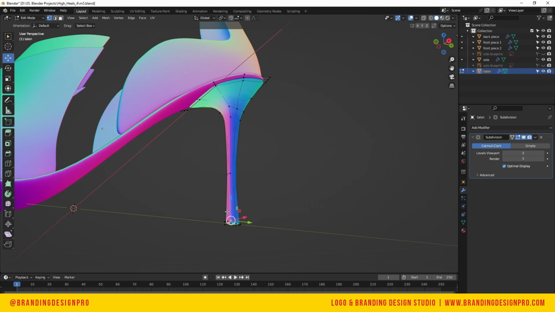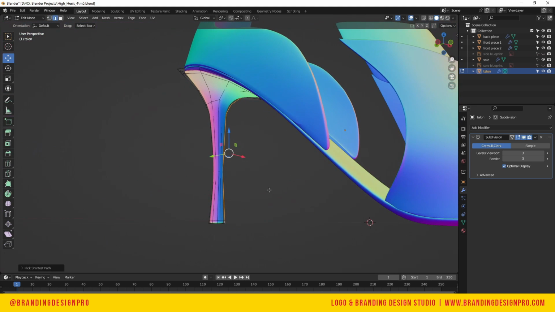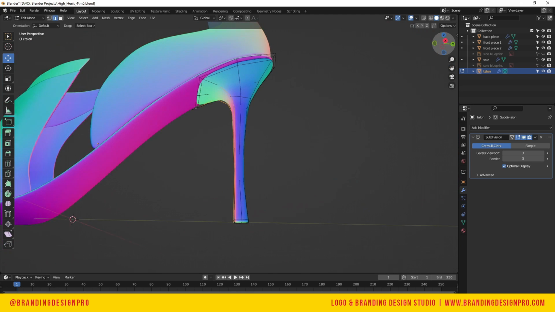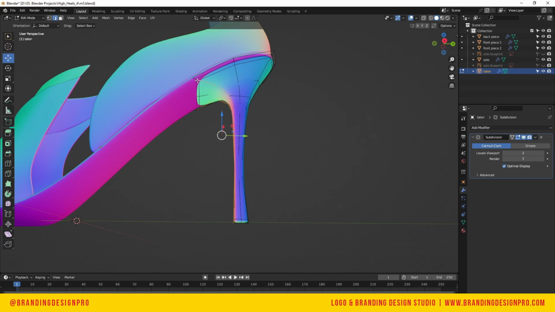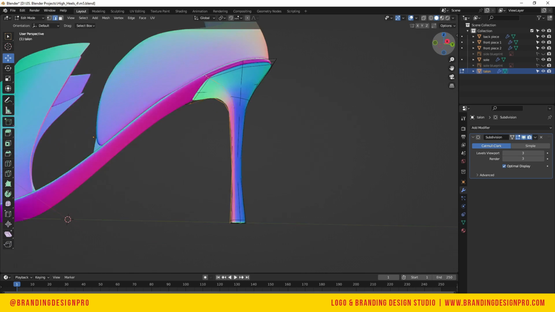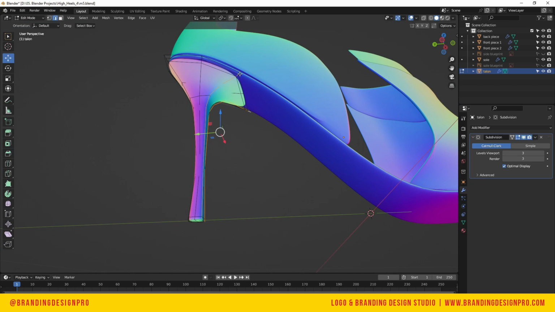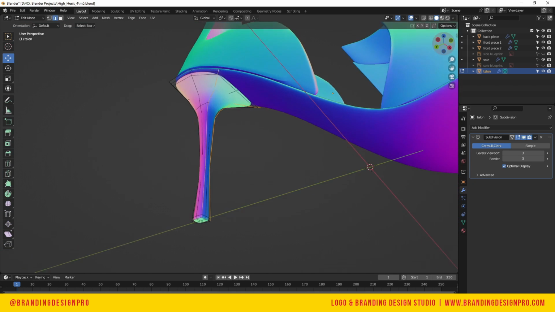And we're going to select, let's go to edge selection and then start to select that side edge. But you have to be very careful with the selection because you do have those little tiny edges that you need to select. I think I missed them on this side. And then the last one, there you go. So now once we've done that, we're gonna select the bottom edges as well.